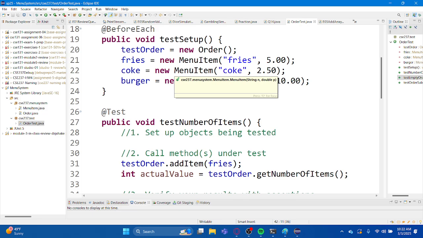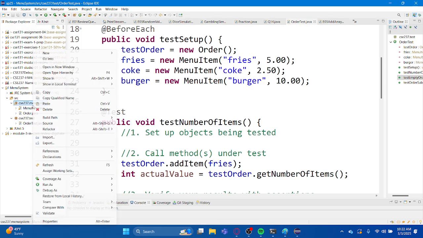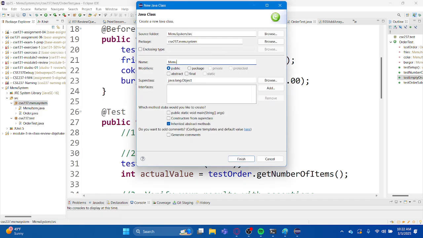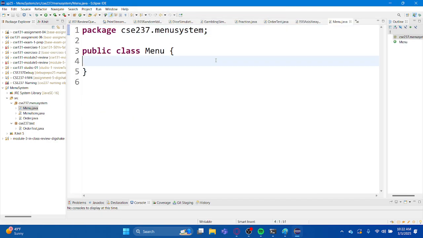I actually do have a little bit more code that I need to write, which is the user interface. There's no actual menu as part of our menu system yet. So let's talk about that for a second. I think this is one thing that I get asked about a lot as part of the project. So this is what our users are going to see. This is going to a lot of times print out a list of options and ask you to select one of the options and then have to respond based on that.